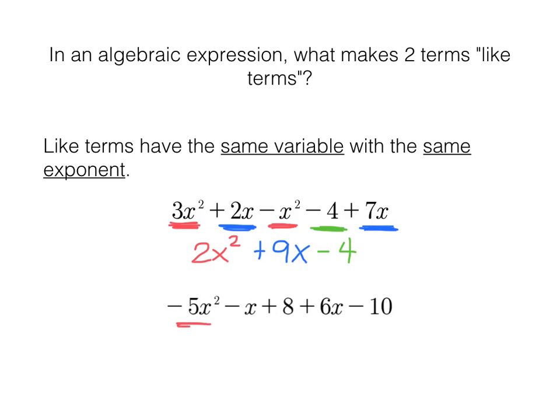All right. So hopefully you paused first. We're going to match this up. Uh-oh. Nothing to match it up with. So this time it looks like the x² term is the orphan term. How about -x + 6x? So -x + 6x. And then I've got +8 - 10. So the -5x². It's going to stay right there in the answer. -x + 6x. So that's a -1, invisible 1, -1 + 6. -1 + 6 is a +5x. And then +8 - 10. So positive 8 and negative 10 makes -2.